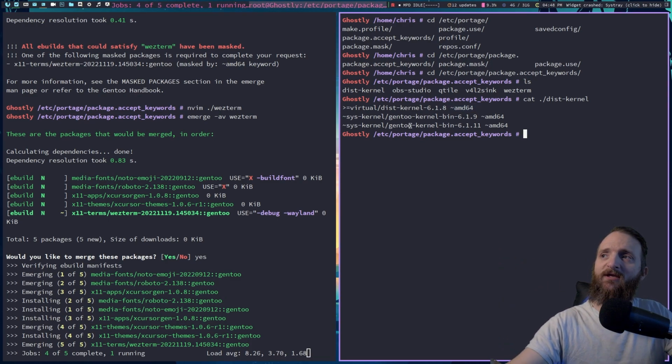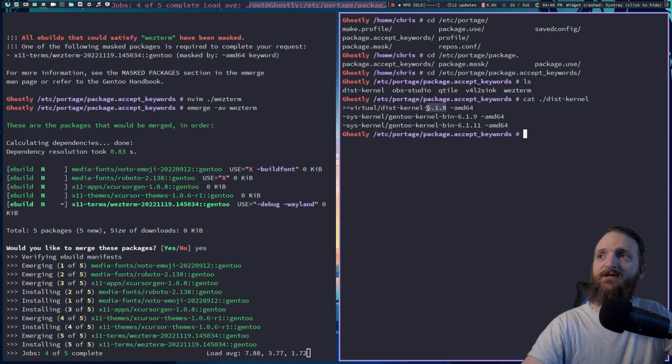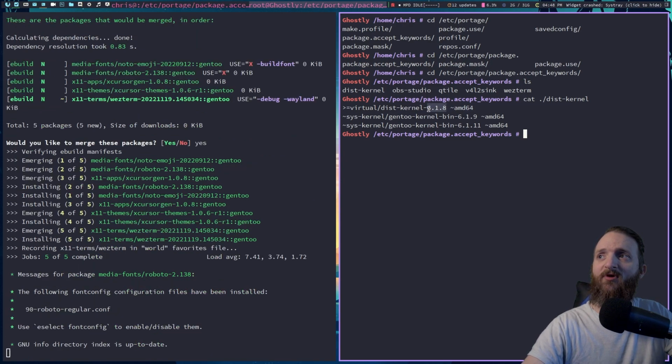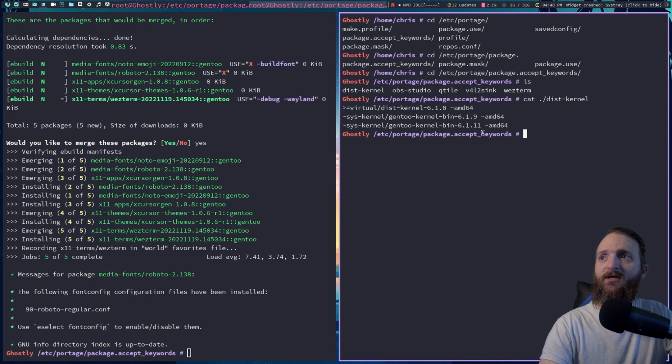Now, the way this works though is if you use the greater than or equal sign next to the package, you have to have the version in there as well. Okay, so that's why you see me have the version right here, 6.8. The greater than or equal sign will not work if you don't have the version in there.